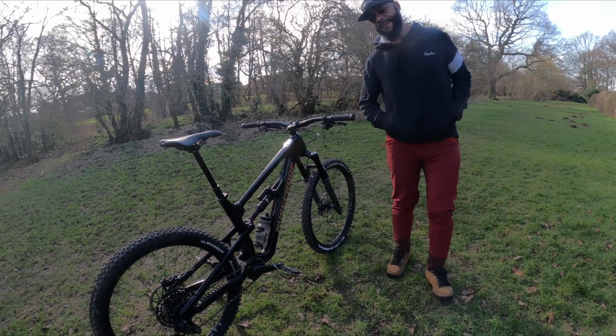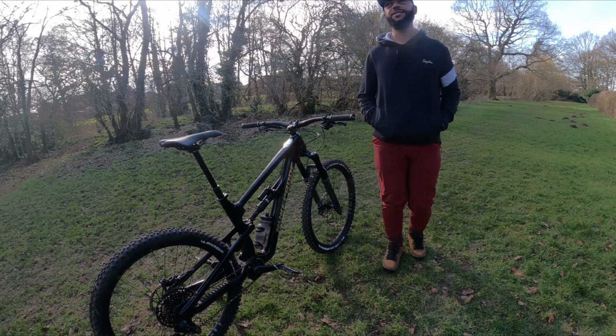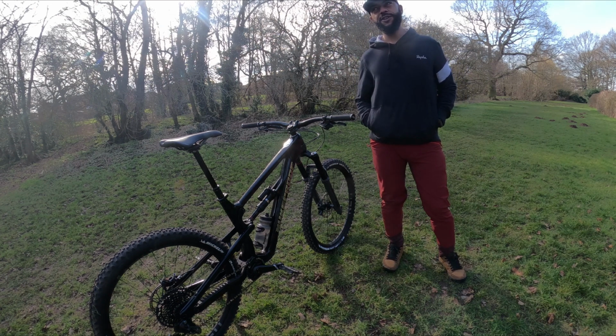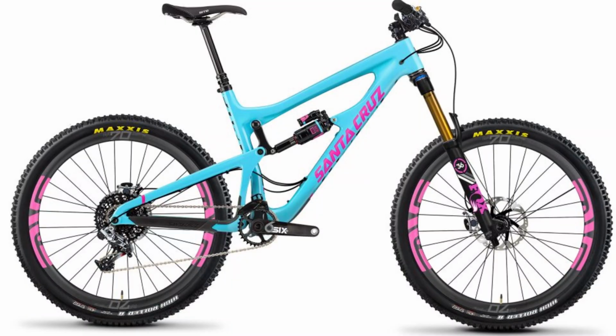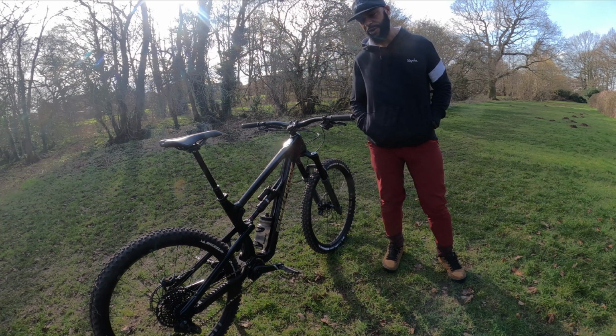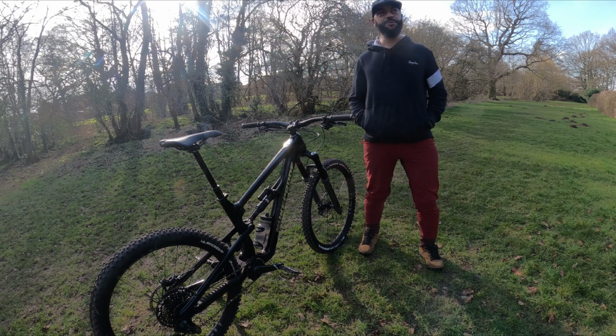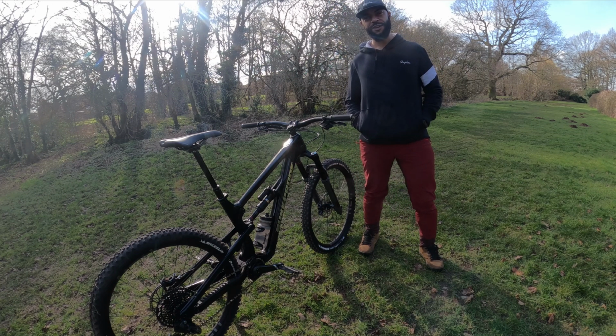But before we get into the Mega, let's talk about Santa Cruz. So I've been riding Santa Cruz bikes now since 2015. The first time I tried one was 2014, and that was a friend's Nomad. It was the blue and pink one. And yeah, I very quickly sold my Orange 5, which was a 2006, to get a Santa Cruz. It changed my riding totally, and I've become a lot more confident and comfortable on a bike, and was able to do bigger features that I'd never done before. So that was the turning point, and I didn't even consider any other brand.